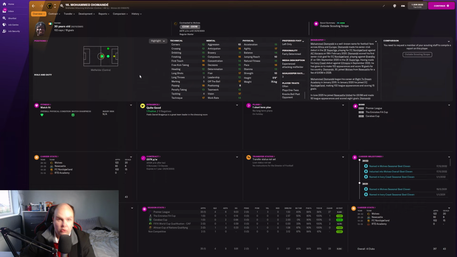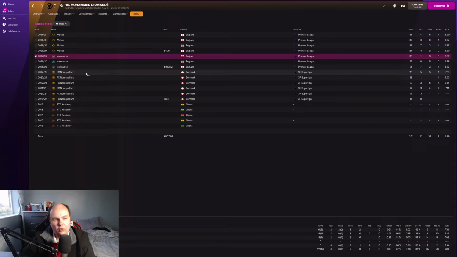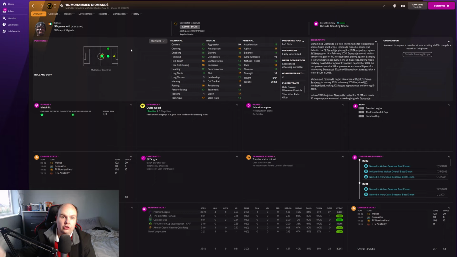Because he was in the Danish league a bit longer than I would have liked him to be. And I think after 1 or 2 seasons, you get him out of there, then you develop him. I think if he'd been at Wolves and Newcastle a bit earlier, I think he would have developed even better. You saw the jump when he went to the Premier League with the better facilities and coaching, you'd assume, at those clubs.